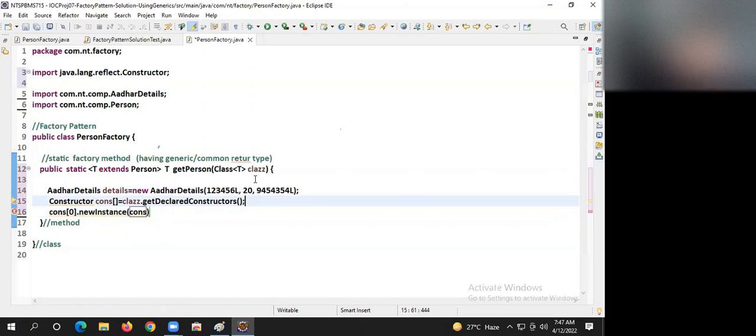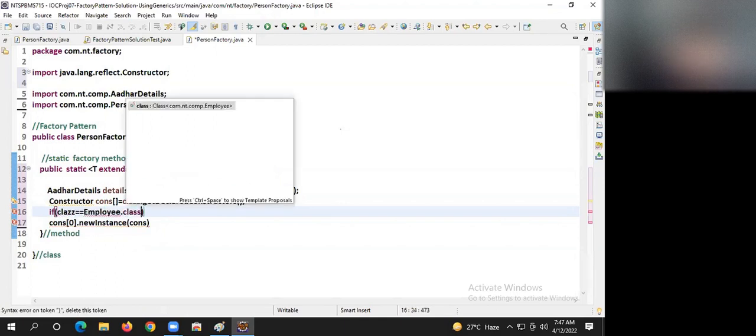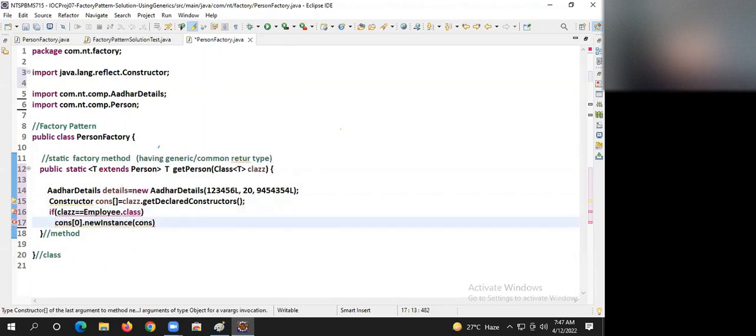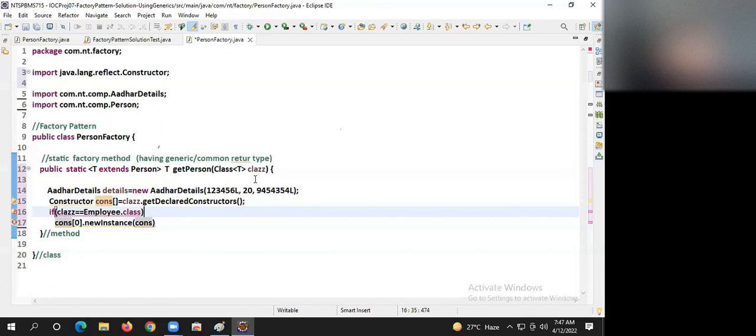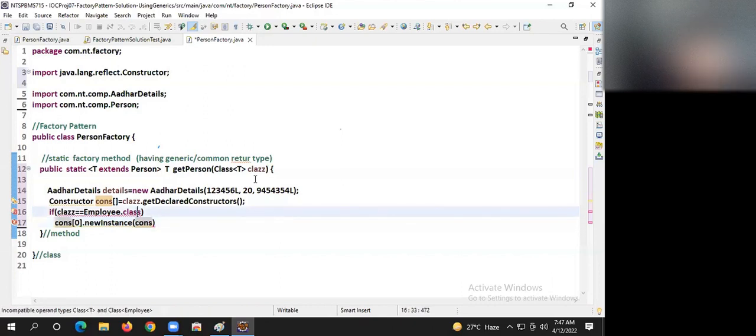If class double equal to Employee dot class, if class is pointing to the Employee class, then I have to pass Employee class related data or not?